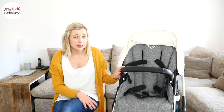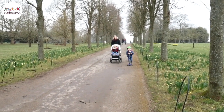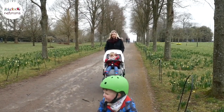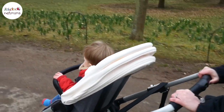Probably one of the best selling points for me would have to be the raised seat. The seat is actually slightly higher up, and the idea behind that is that you don't have to bend to get your baby in and out. Now, I've got a really bad back at the moment, so it was actually a perfect time for me to try this buggy out. And it is amazing. And I didn't even realise it had this feature until I was kind of playing around with it, and I couldn't put my finger on what it was. Like, what is different about this? And it is the fact that you can just easily put your baby in. I'm 5'4", so obviously I'm not massively tall, but still, it just is perfect and makes such a difference.